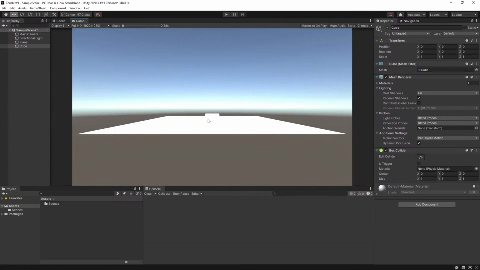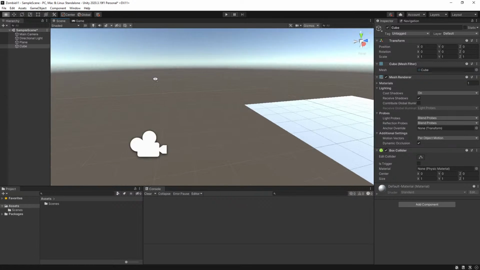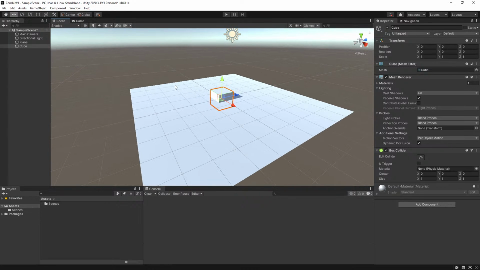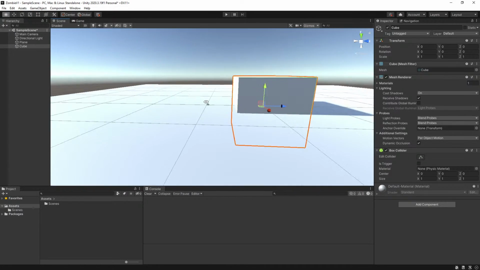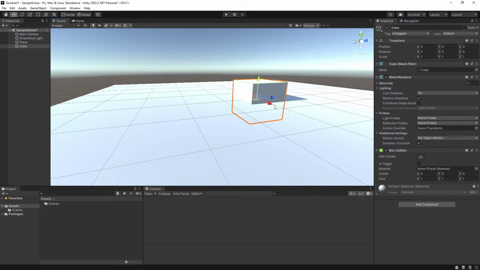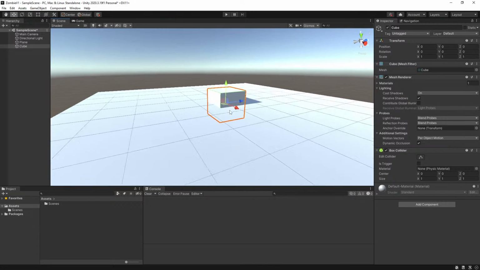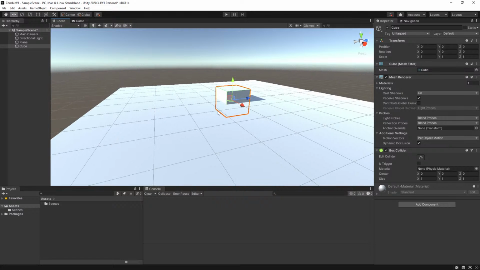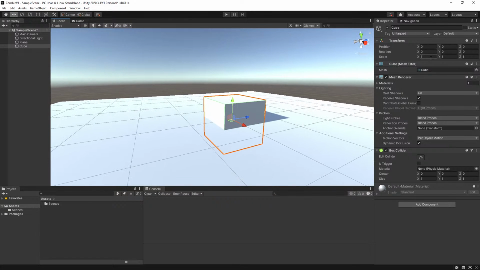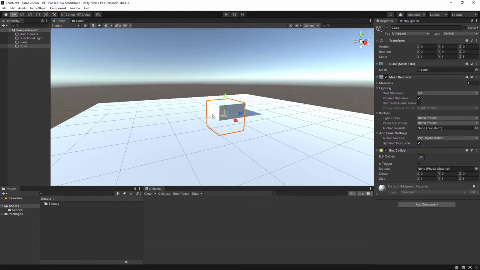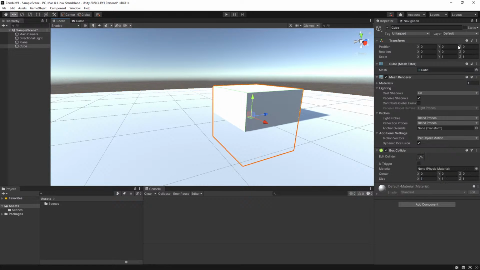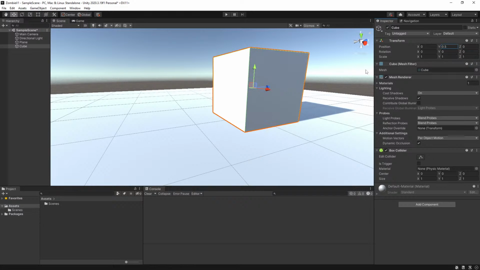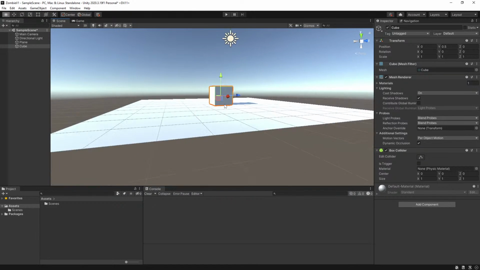And if I go into the game camera, you can see I've got the objects in front of me, which is good. So the cube is now here, but the problem is it's slightly in the floor, and we can just do a little bit of simple quick maths to figure out, just try to get it placed up so it's no longer clipping on the floor. So we know the cube is a scale of 1, and the plane that we created earlier is intersecting the cube halfway. So we can just simply change the Y position to 0.5. And now you can see the cube is sitting perfectly level.